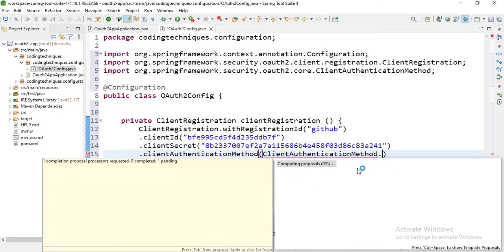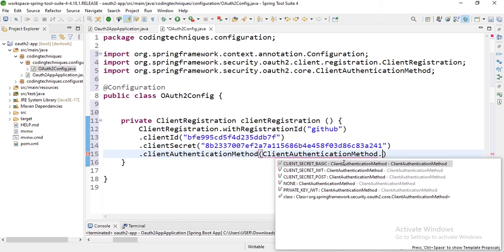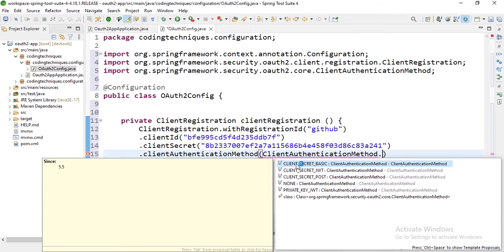So we have client secret basic, and we also have client secret JWT. Then we can set it to none as well if we want, depending on the way we want to authenticate the client. So we will use the client secret basic, which we will use to authenticate the client with ID and secret.